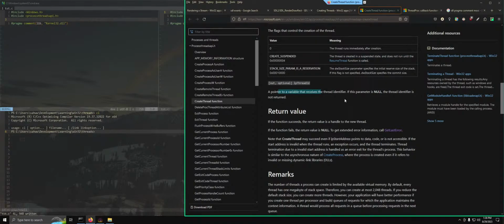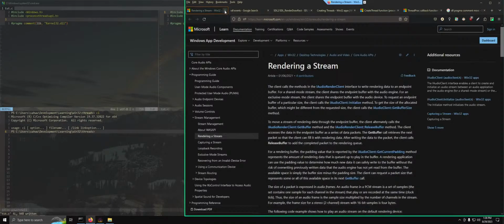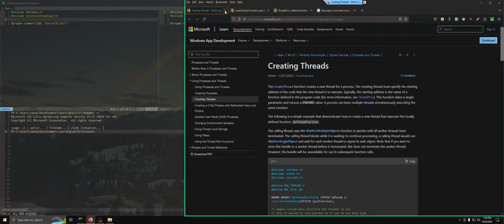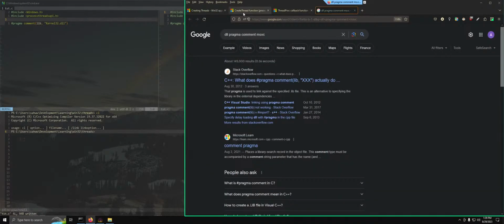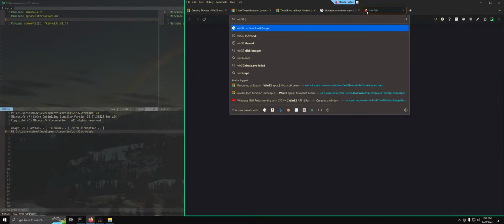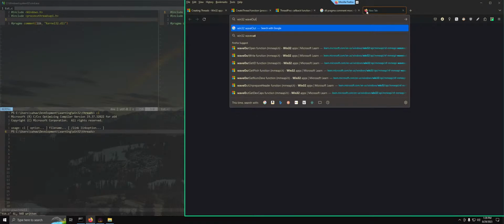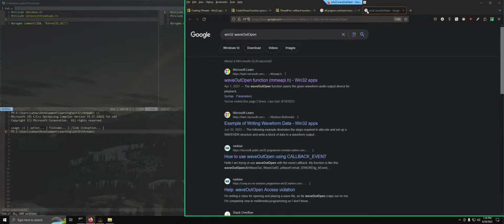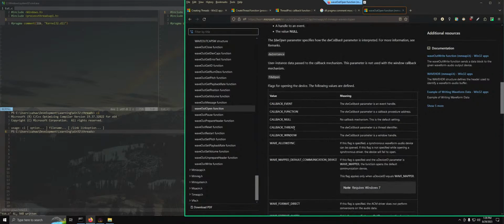Pointer to a variable that receives the thread identifier. And I'm pretty sure waveOutOpen needs a thread identifier if you use the thread callback.